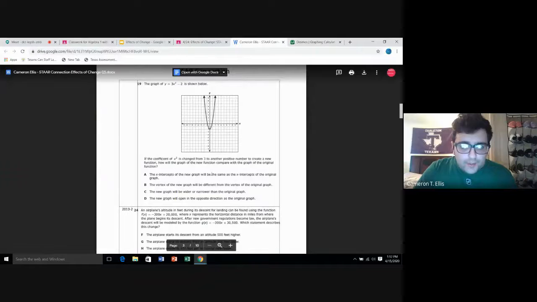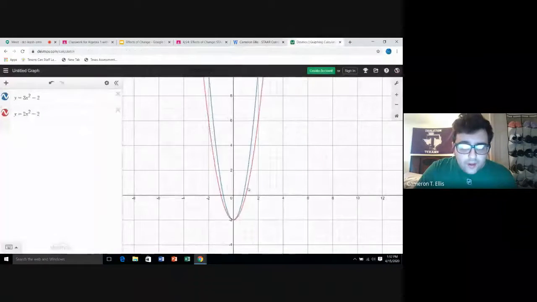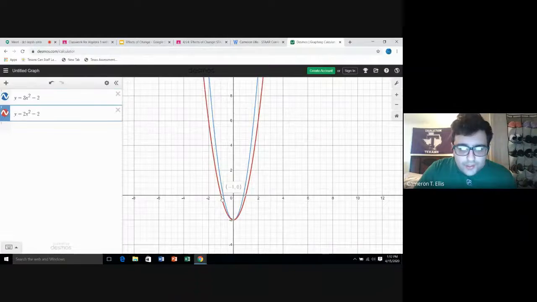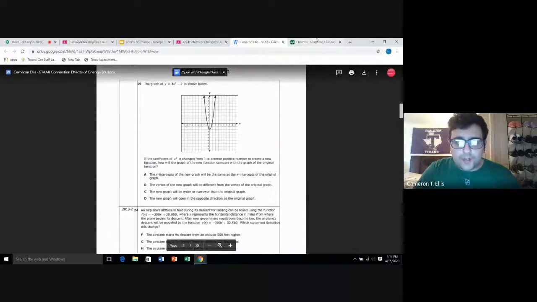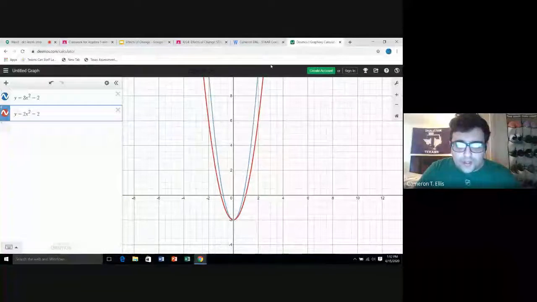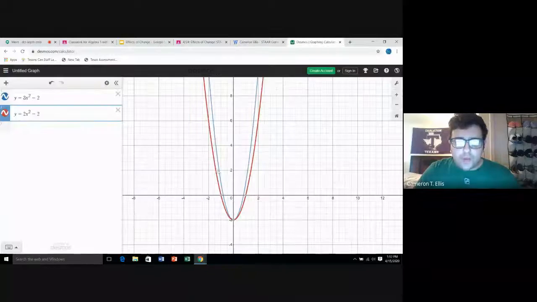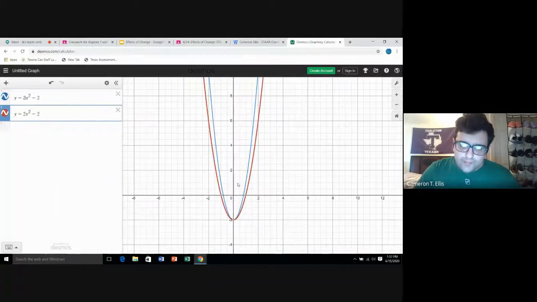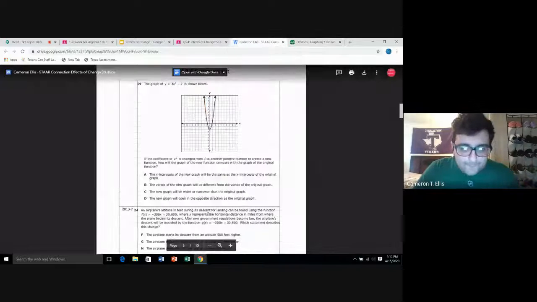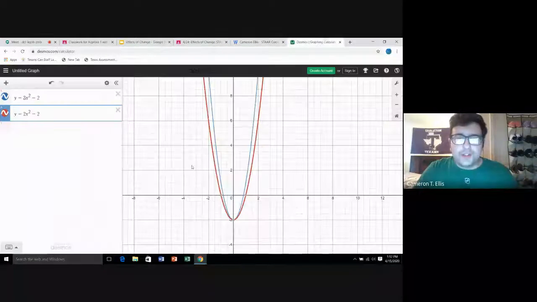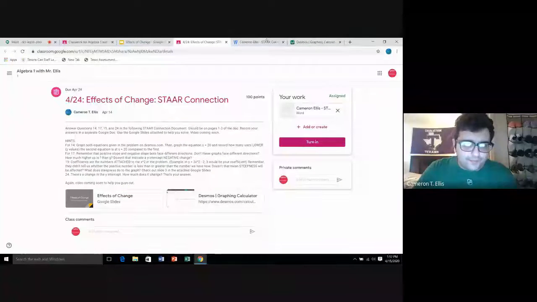The x-intercepts in the new graph will be the same. Well, no, because those are different numbers. Vertexes of the new graph will be different from the vertex of the original. Well, no, they look like they're the same. New graph will be wider or narrower than the original. Well, they don't look like they have the same wideness or narrowness, that's for sure. New graph will open in an opposite direction. No, they're opening the same direction. So I don't know. What do you guys think?